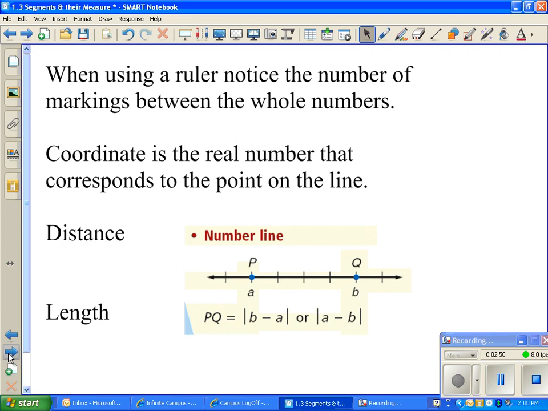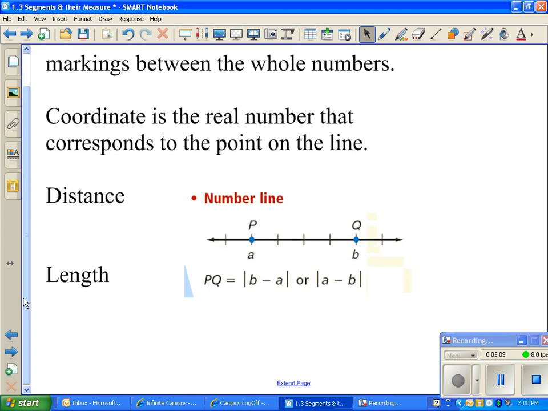All right, coordinates on a real number line. A coordinate is the real number that corresponds with a point on the line. So if I'm dealing with a number line, the point that's plotted out for you is an actual number, whether it's a whole number or one with decimals and fractions, and an integer. Remember we talked about distance and length? They have to be positive. That's why we use the absolute values here. Okay, distance and length has to be positive. If I have 2 numbers on a number line, I just subtract them from each other and make sure that my answer is positive. Got it?